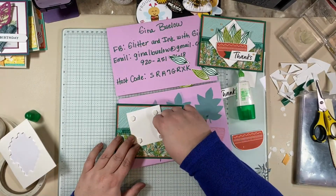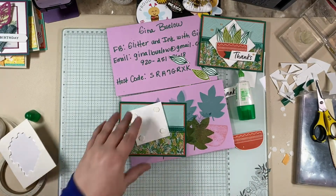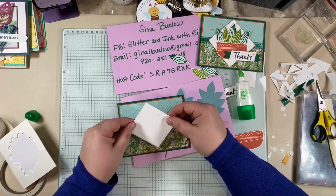So of these 4 cards, does anyone have a favorite color combination? We did lots of fun colors today.